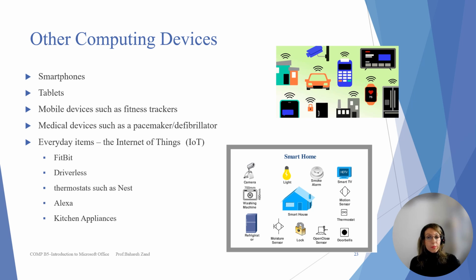You may actually have one of those smart thermostats at home that you can log in to using the app and change the temperature, such as Nest. Alexa is another good example. Or the new kitchen appliances. You can connect them to the Wi-Fi, and even when you're outside of your home, you can turn them on, turn them off, change the temperature, or change the settings. These are called IoT, or Internet of Things.